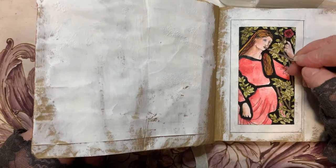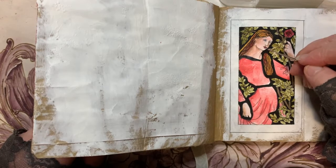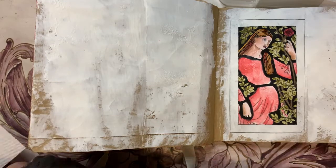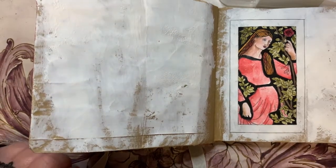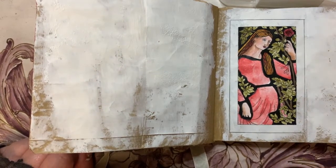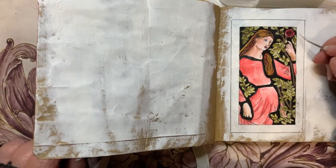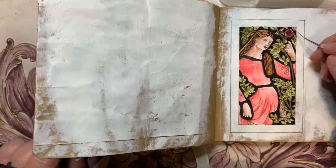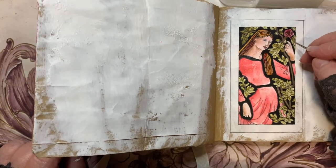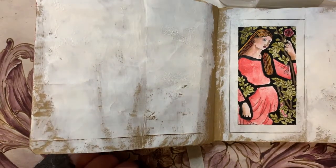Just going to colour up her mouth a little bit. Yeah, that'll do. I'm going to go back in over her eyes. I'm actually happy with that. Doesn't have to be anything more than that. Actually, what I might do, I'll put a little highlight on the rose petals. Okay.